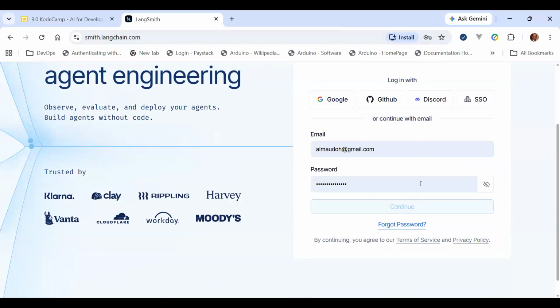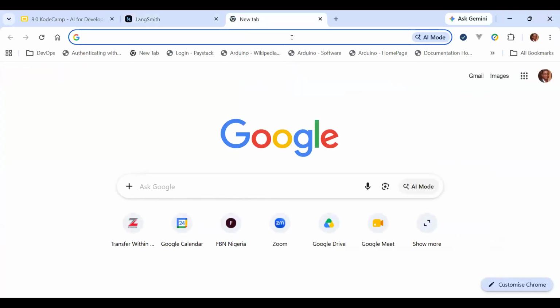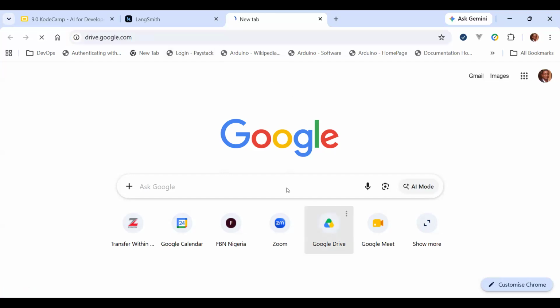Okay, so I'm going to log in. The first thing I want to do is just a very simple evaluation. I had already started it, but I'm going to complete it in this class. I'm still going to use the Jupyter Colab Notebook. So we will look at everything that we have done. Let me go to the drive.